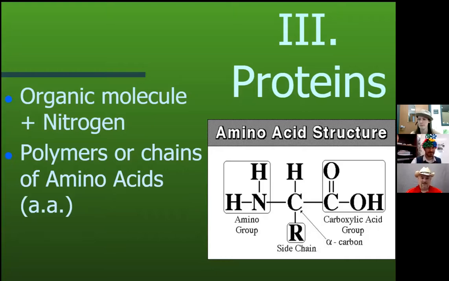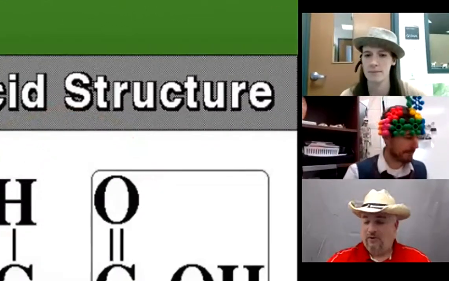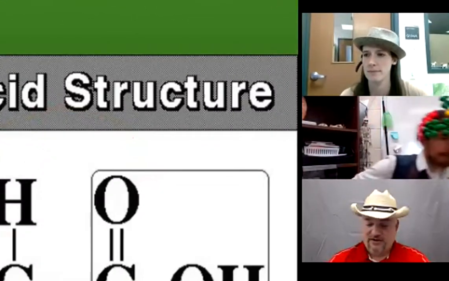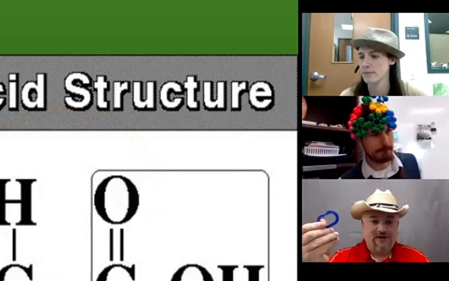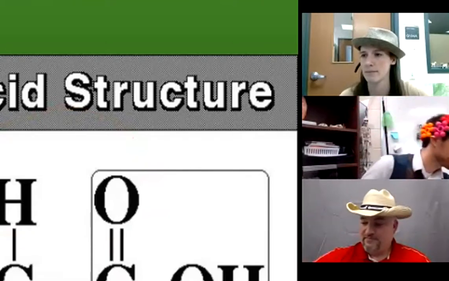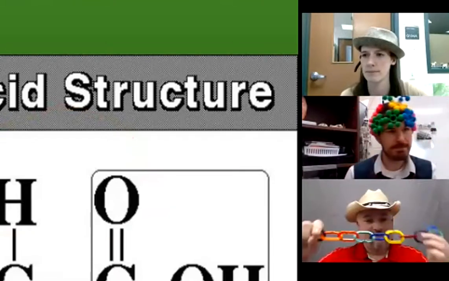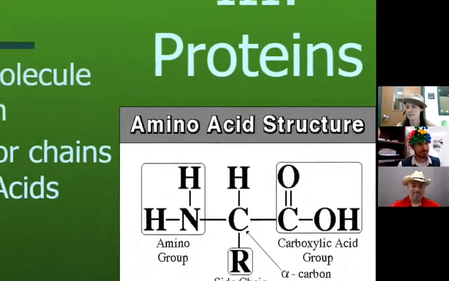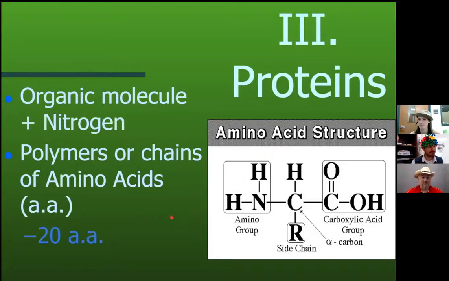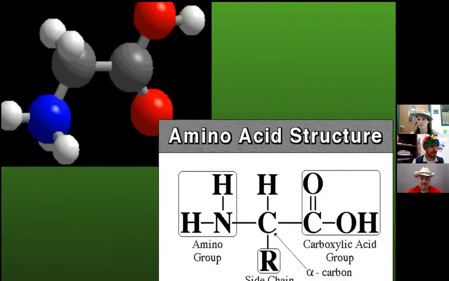So amino acids, often abbreviated AA, are their monomers, and that's what we have a structure of over here. Kemmerer is going to be talking about those a little bit more in a minute. But all proteins are chains of those. So you take your individual amino acid, you put it together to make a chain, and that chain would be the protein. And there are 20 different amino acids. Take it away, Mr. Kemmerer.